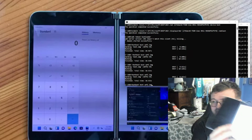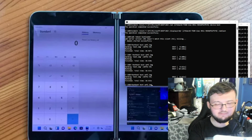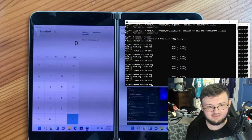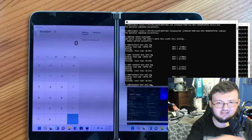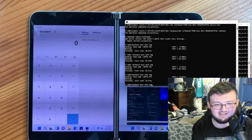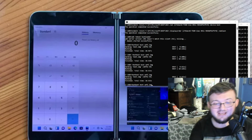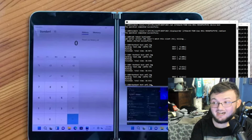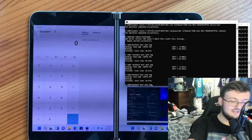Who would have thought this is possible? And it's going to glitch out for a second. Again, like I said, it glitches out crazy amounts, and I might have to redo the whole entire process. Let me see if making that my main display actually broke this whole entire thing. It might have. It might have broken the whole entire thing by making it my main display. So that might have been a problem. I didn't think that was going to actually break the whole entire thing. I'll be honest, I did not expect that to happen. I kind of expected it to just make it my main display, and then I could use the other display.